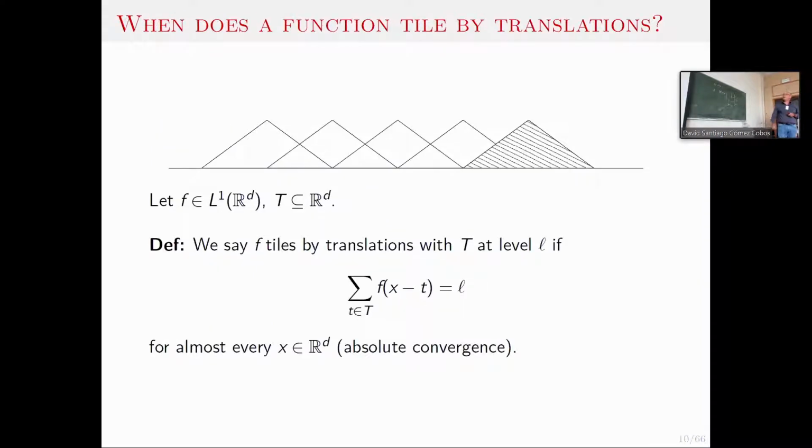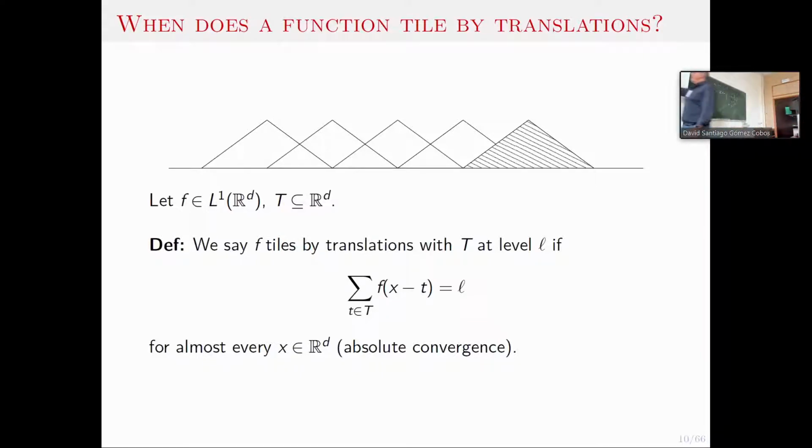All right. So what we are going to need, though, is an extension of the tiling situation, not from sets to functions. So previously, we were translating a set, and we expected it to cover everything exactly once. But we can generalize it. It doesn't have to be a set.